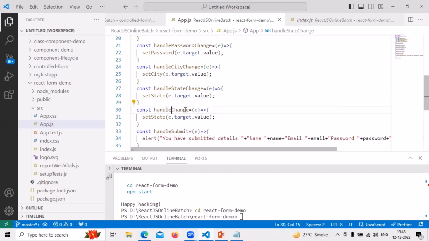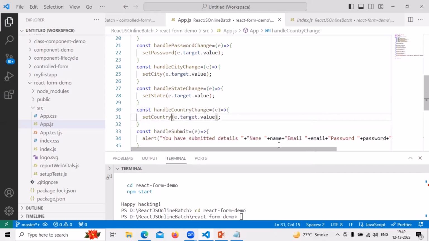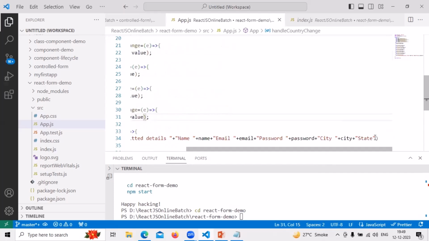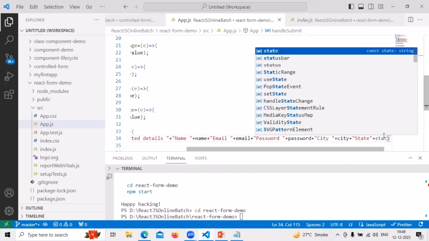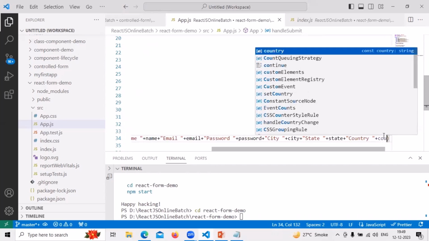And then country. And here we need to call the set function, that is country, and define the value, that is state plus country, plus country.